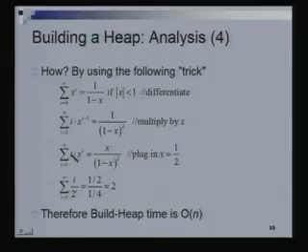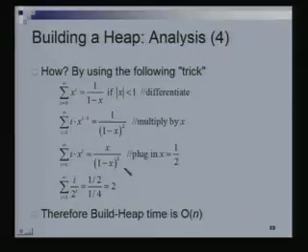Now, I multiply both sides by x to get summation I times x to the I equals x over 1 minus x squared, and now I plug in x equals a half. So, I get summation I over 2 to the I going from 1 through infinity equals 1 over 2 divided by 1 over 4, which is equal to 2. And if you recall, in what we required this sum goes from 1 through log n. So, that is going to be strictly less than 2. The sum from 1 through infinity is 2, right.